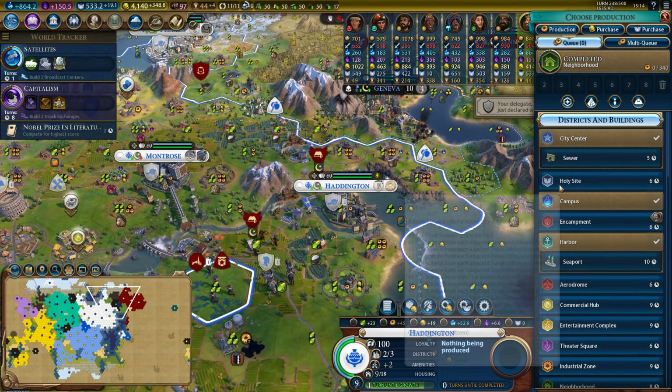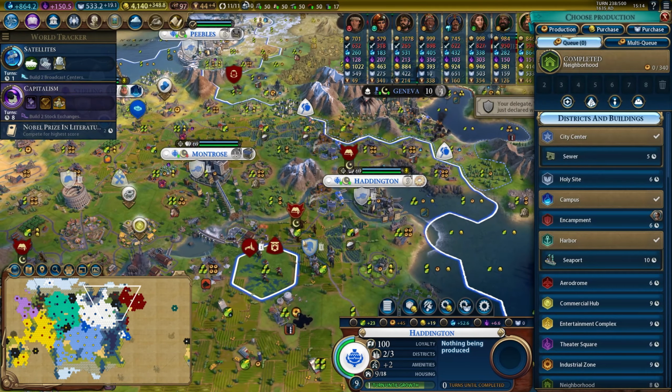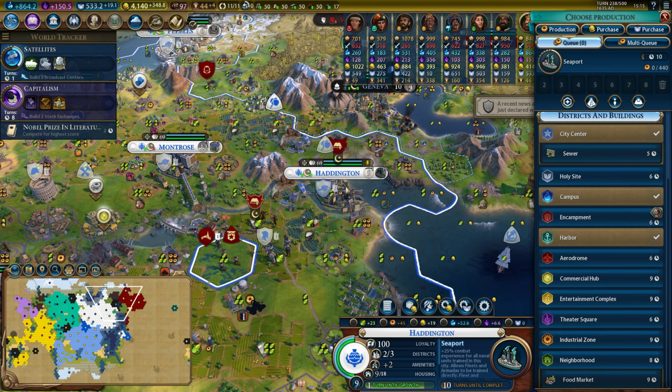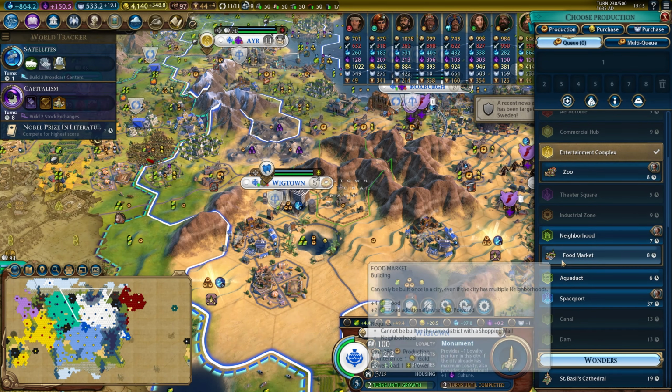Instead, I would maybe like to work on other things that are quite productive. For example, I could get a really good industrial zone on this tile over here. But I think in the meantime, I'm going to work on a spaceport and then chop and then place the industrial zone in here. I think Wigtown is another city where I want the food market.